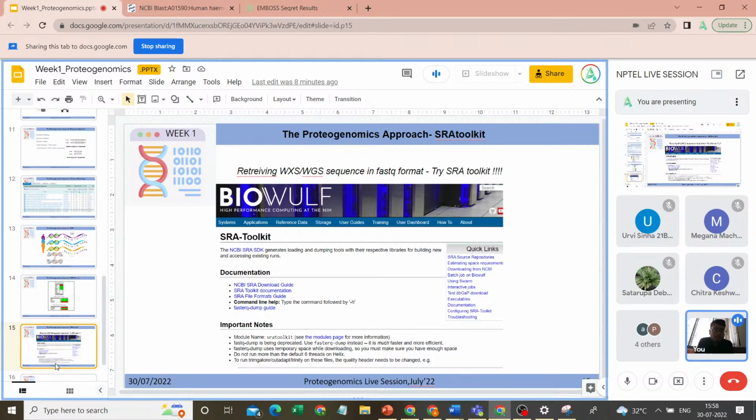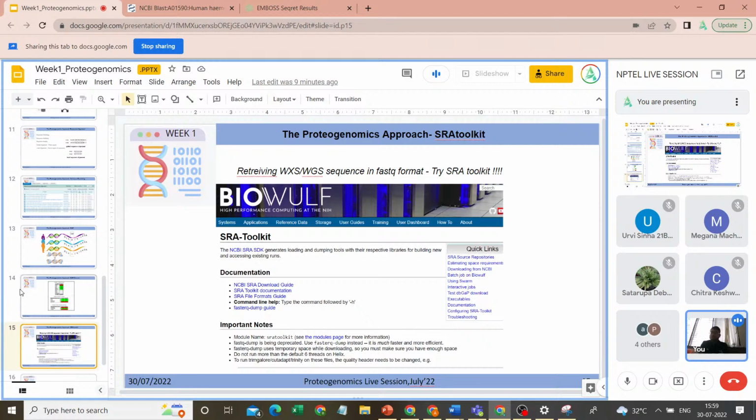I am leaving it to you all to go and read about the SRA Toolkit and find out how you can install it. This is generally a Linux-based tool, so if you are interested, you can try it in your virtual machine or elsewhere.